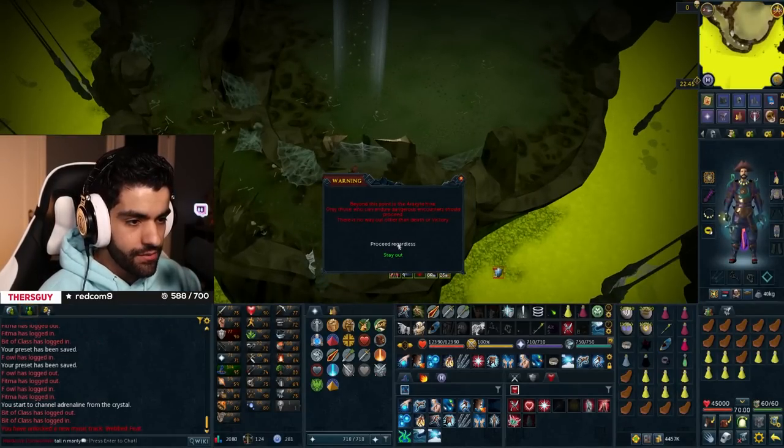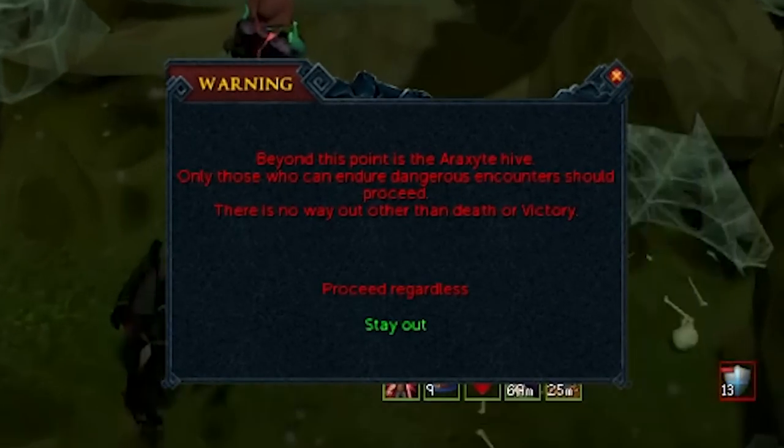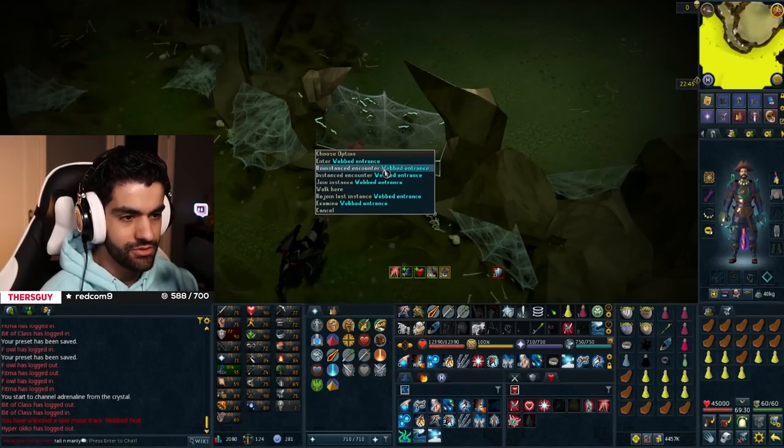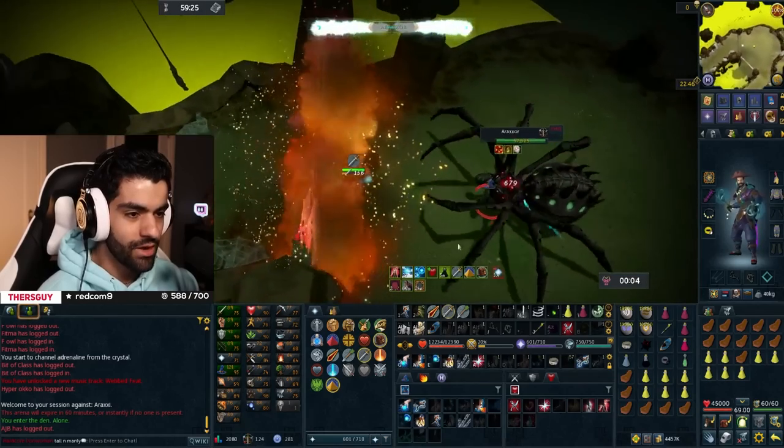And you can teleport out, right? There is no way out other than death or victory. Isn't this a lie? What? That's a lie. Maybe they should, you know, do something about that, maybe? All right, it's Rax time.